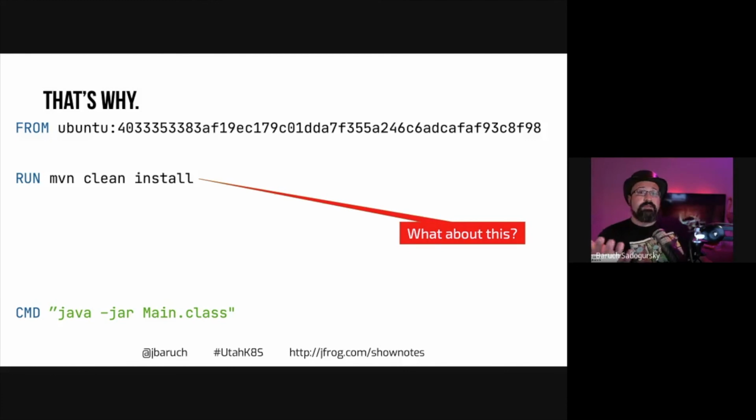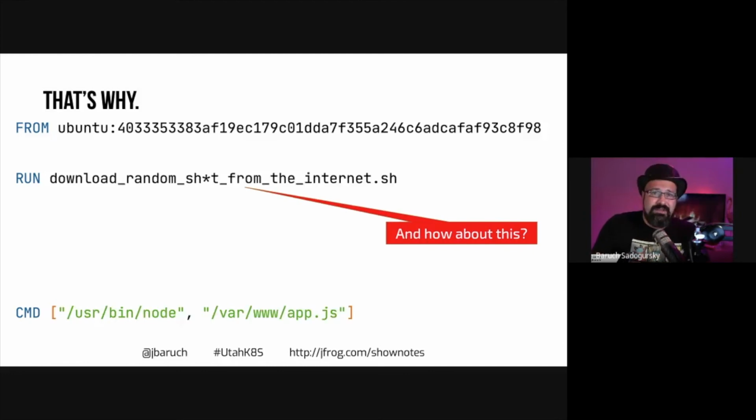This is a Java build that uses Maven as a build tool. A person who doesn't know Maven might say, well, I don't know how to nail all the versions. A person that knows Maven might say, well, I know how to nail all the versions. A person that knows Maven very well will say, well, I don't know how to nail all the versions. In any way, it can be anything. It can be just your script downloading a bunch of random stuff from the internet.